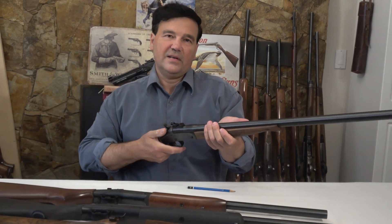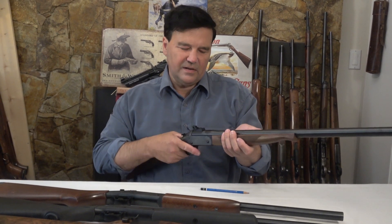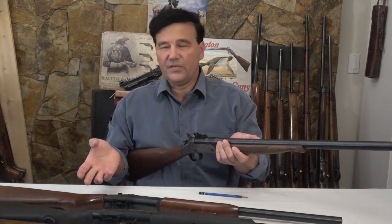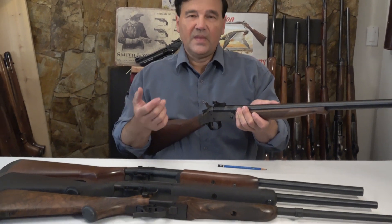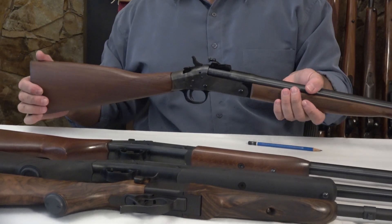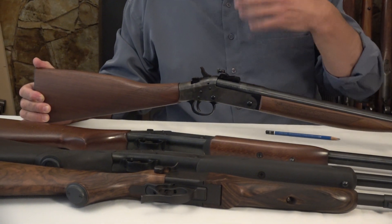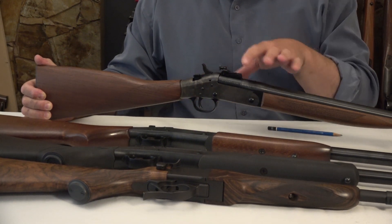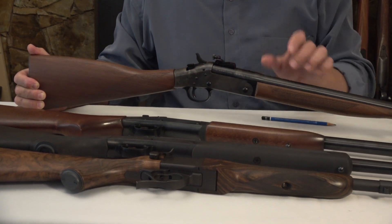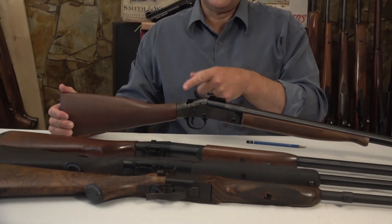This Harrington and Richardson is fantastic. I don't know exactly when they came out — different articles tell me different things — but in a lot of ways it doesn't matter. It was and is a great rifle, and I'm hoping that in due course somebody else starts making them. These receivers are steel — not aluminum. Some guns people send me to review have what looks like a brass receiver, but it's just brass plating. These are steel receivers through and through; they just made them steel and put bluing on them. These will serve you for a lifetime. Actually, if you can find one in .30-30, that's what I was looking for.